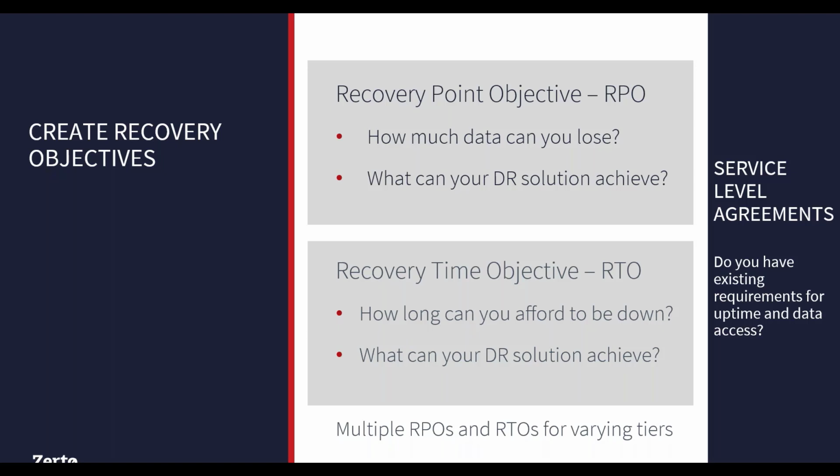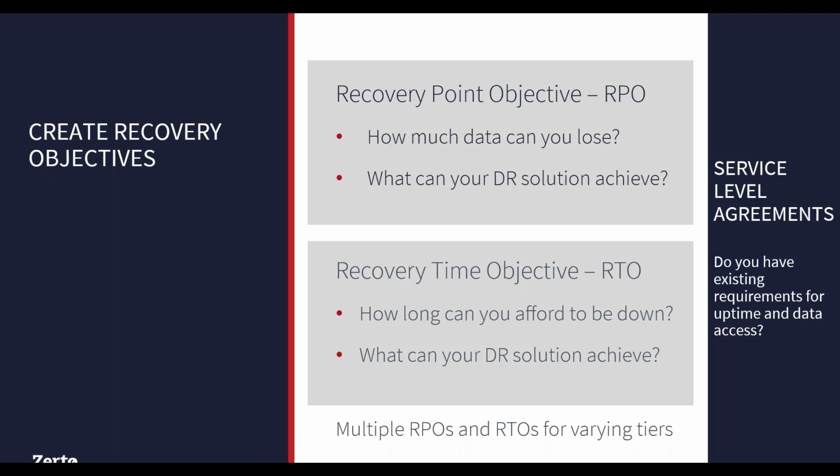Now, you may already have existing service level agreements in place. If you have those in place, those are also going to determine what your recovery point objective and your recovery time objective are, because they need to be within the confines of the service level agreements. But it's also going to be determined by what your actual DR solution can achieve. For example, you may have an SLA that says if your services go offline, they need to be back up within a certain number of hours or maybe even minutes. You need to make sure that the disaster recovery solution you have in place can achieve that.